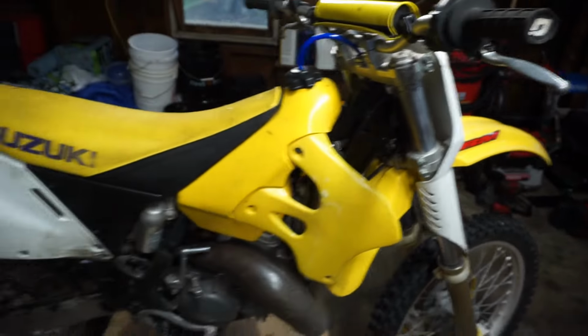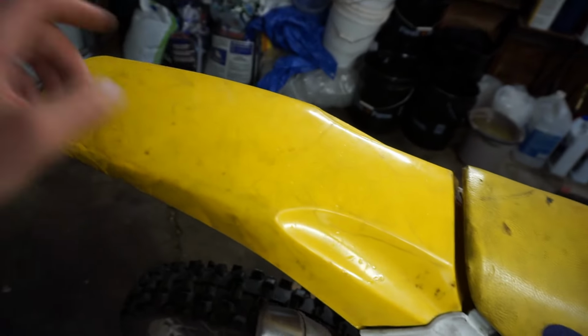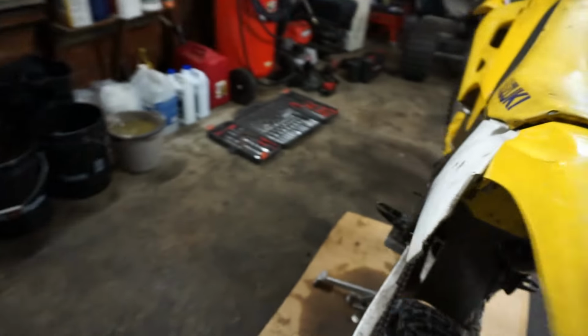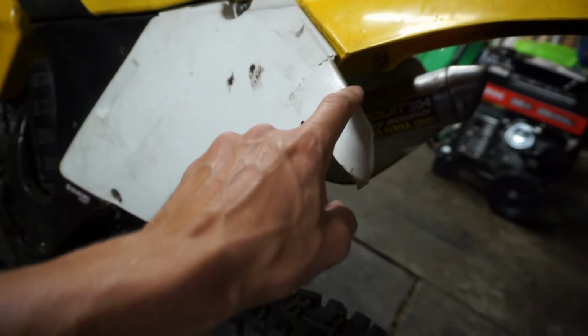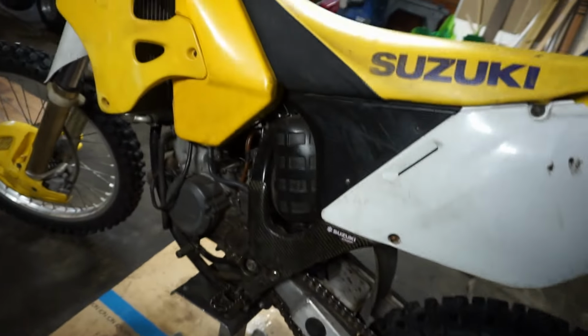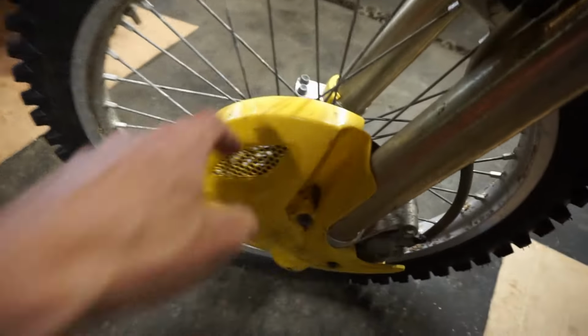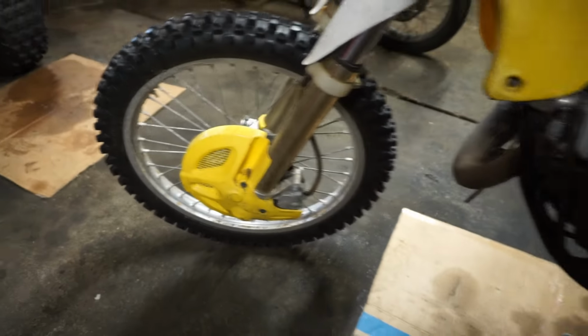Plastics look decent. They will clean up for sure. A couple scrapes and scratches, but nothing too bad. I did notice the one piece of plastic has a rip out of it right here, but that's the only crack in the plastics I can find. Even has the rotor guard on it. Usually people take those off.